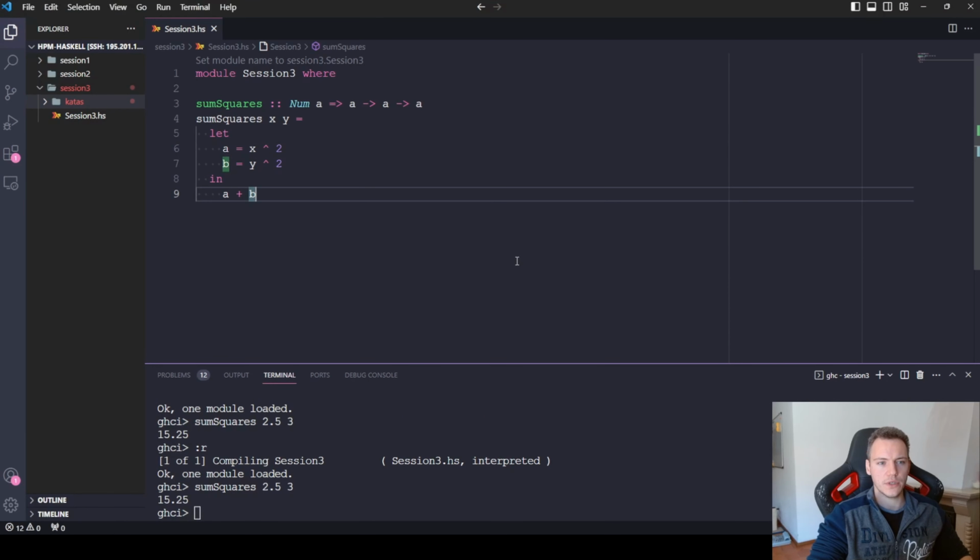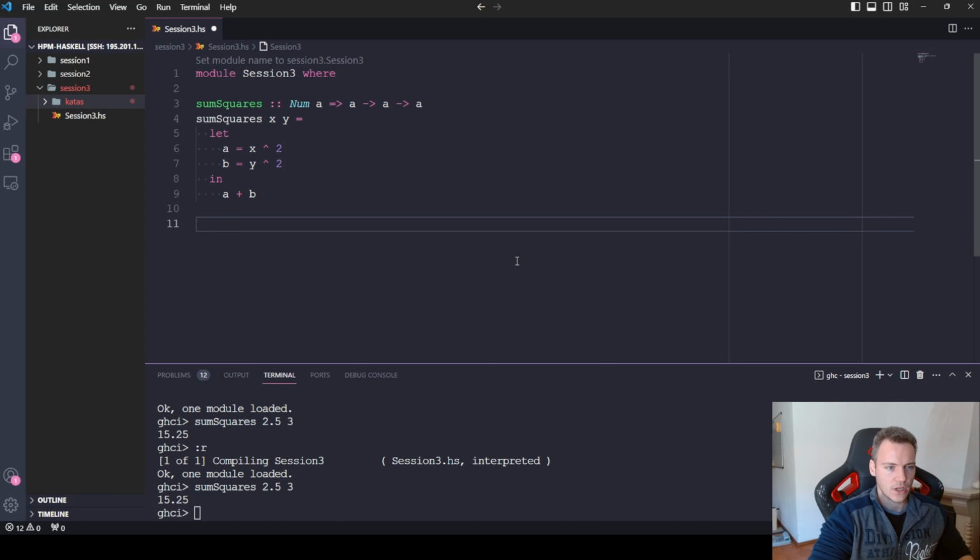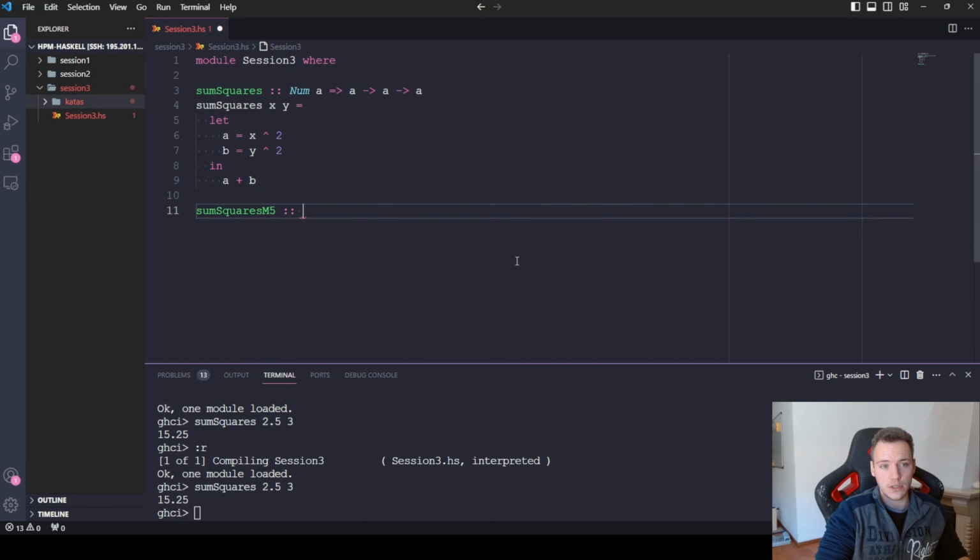Then we also saw we can combine both where and let-in declarations in the same function, and we had a function that calculates the sum of squares but returns whether that sum is divisible by 5 or not. So let's rewrite that here again, and we call it sum squares m5, as in is a multiple of 5. We can write the type signature again.